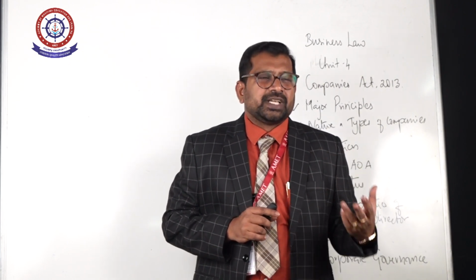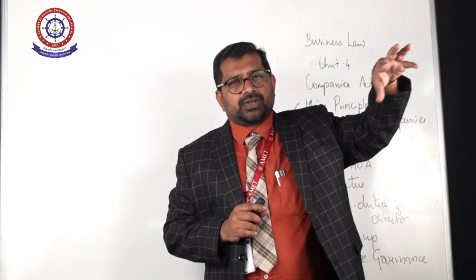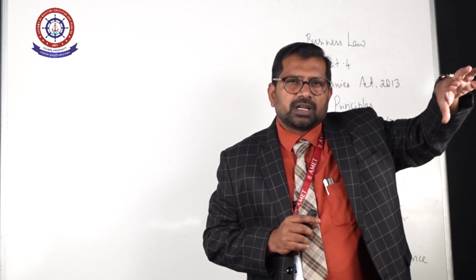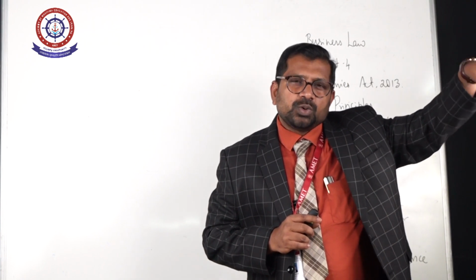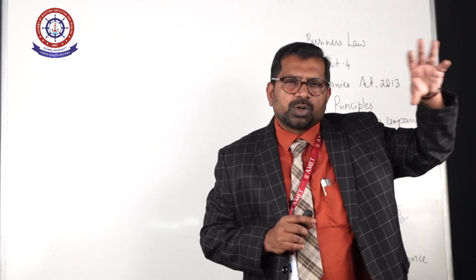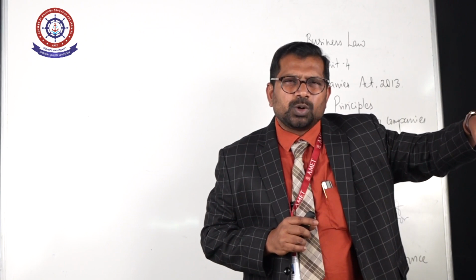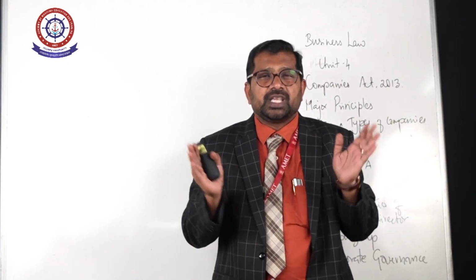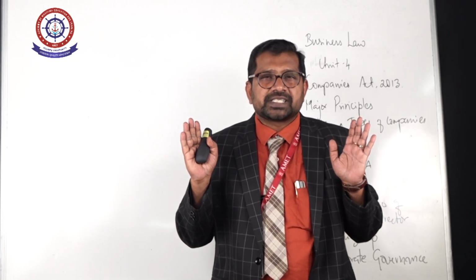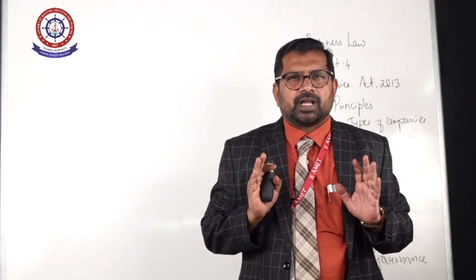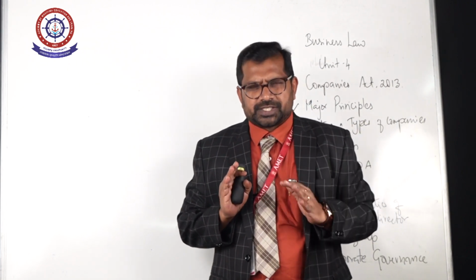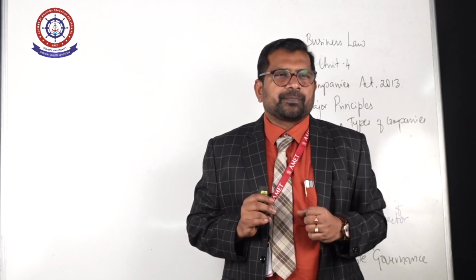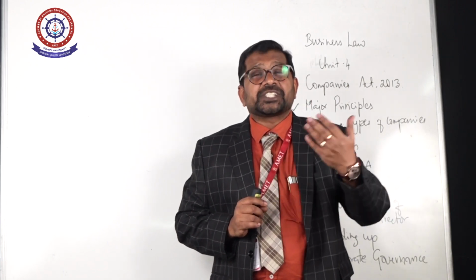Okay, promotion stage. Second one, selection of name. Memorandum of association: name clause, object clause, situation clause, liability clause, capital clause, subscription clause. But we need to know the name clause. So what is the procedure to know about the availability of a name? If the same name already exists, then the ROC, the registrar of companies, has the right to reject the company name for registration. So for that purpose, the availability of the name is required for selection of name. Third one is the incorporation, registration stage.